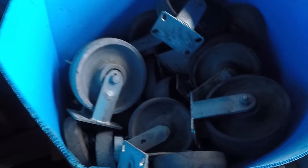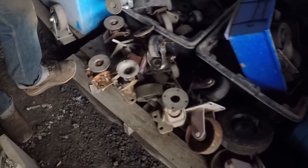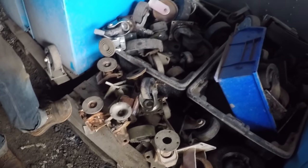There's these stompers everybody asked about on my chassis table, those cool little stompers that raise it up and you can adjust them. This metal yard has them just sitting, so you just find a set of four that match, and you have adjustable stops or lifts for your table.